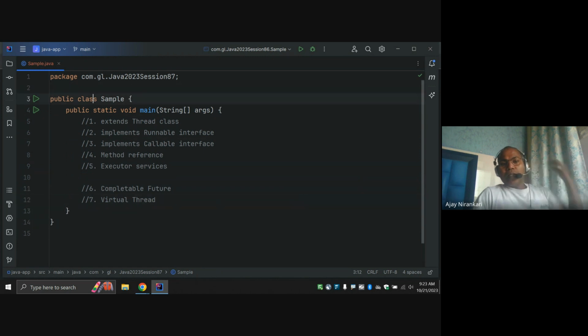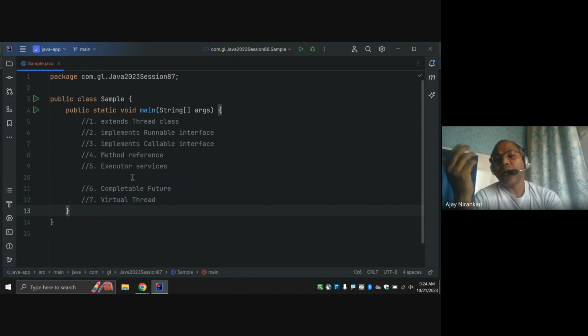Let me quickly revise them with one-liner examples so you have no confusion. Today our topic is to completely understand CompletableFuture, and maybe a class later we are going to understand virtual thread. Once we complete these seven steps, we have completed the ways in which a Java developer can execute his own method, his own code, in a separate thread.